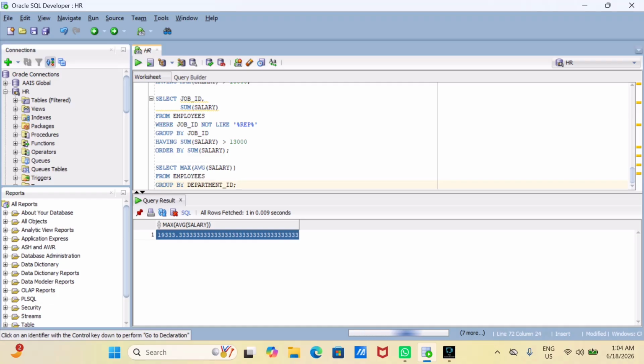So try to practice it at home as much as you can, and today we have to end the video because the group function part has been completed. In the next blog we will be studying more about subqueries, what a subquery is and how subqueries are applied in a SQL query, and what the outputs of those SQL queries are.